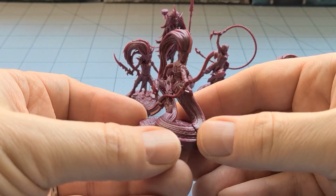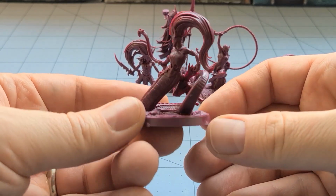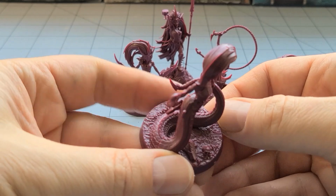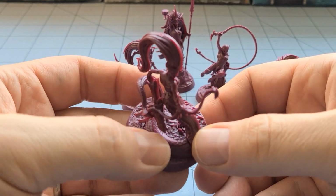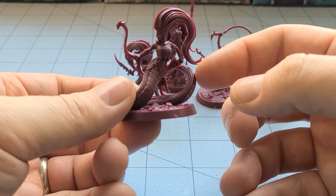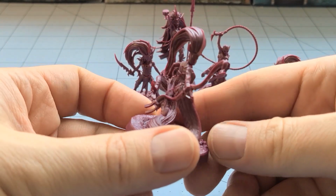So I didn't attach the Medusa very well. There is a bit of a gap there, but hopefully it won't be as bad once I have her fully attached to the base. It's interesting how the middle part of her tail section was actually integrated into the base. It's just the tip and the top that are going to be separate pieces.